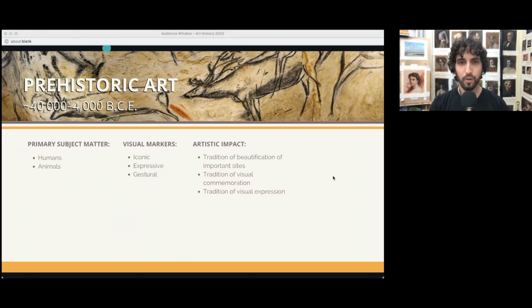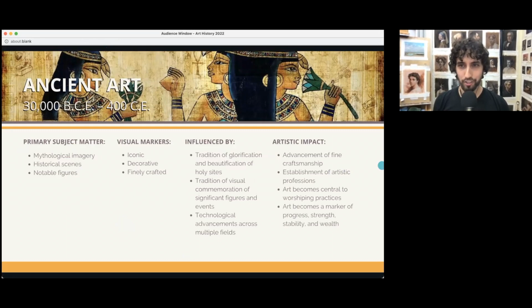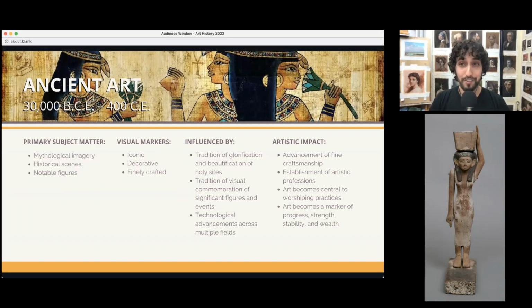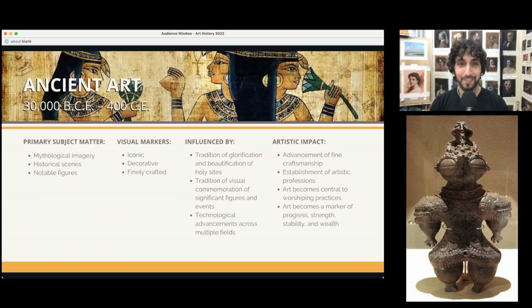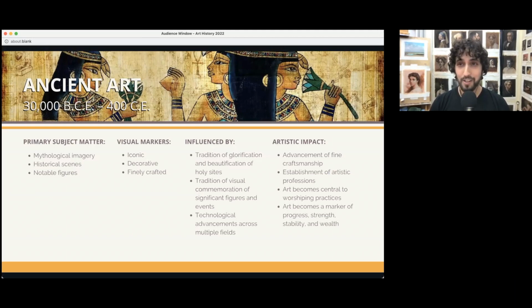All right. So, after prehistoric art, we move along and we get to ancient art. Ancient art, we have wonderful examples of ancient art all over the world, and they're very, very different from each other. So, if I'm talking about Egyptian art and I'm talking about ancient Indian art or ancient Japanese art, they're going to look very, very different. So, not a lot ties all these ancient arts together. It's not like an art movement, which is why this is very, very difficult to describe in one slide.